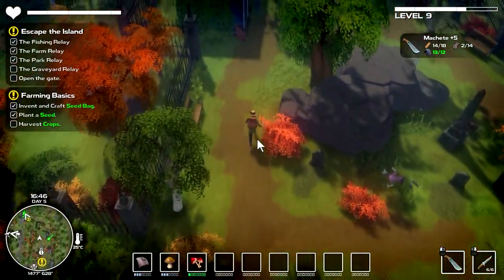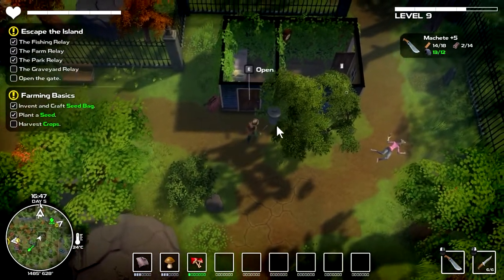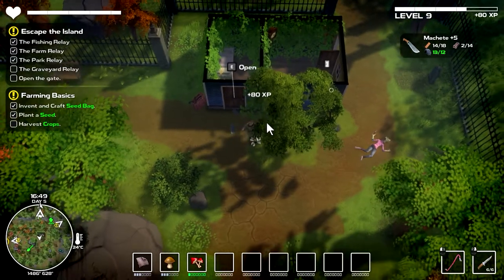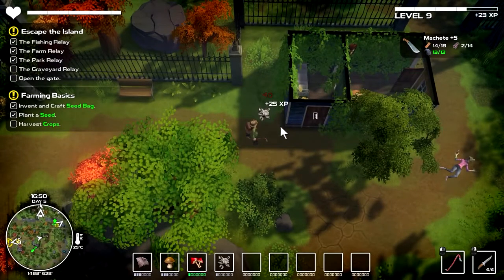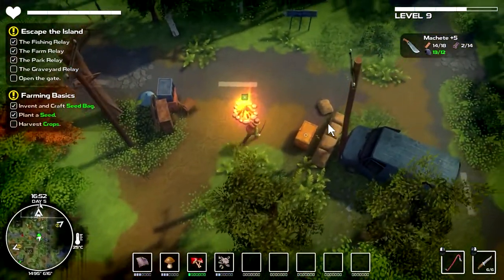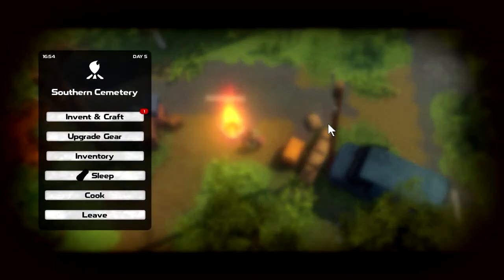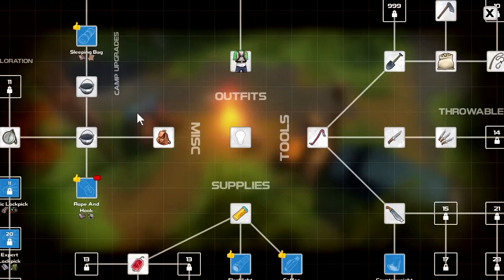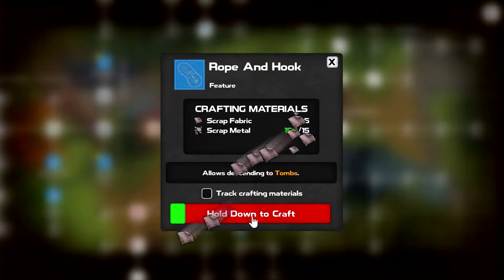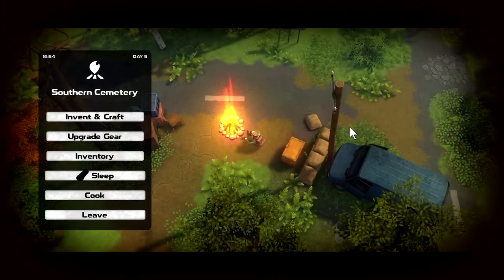let's go back to my camp. Well, first things first, let's grab a few things while I'm here. Grab that, might as well, that too. Got it. All right, so let's go back to the campsite, which is right here. And let's take a look. What do I need to do to make rope? Invent craft. There it is. Oh, I can make it. Nice. Yeah, let's go. Let's go.